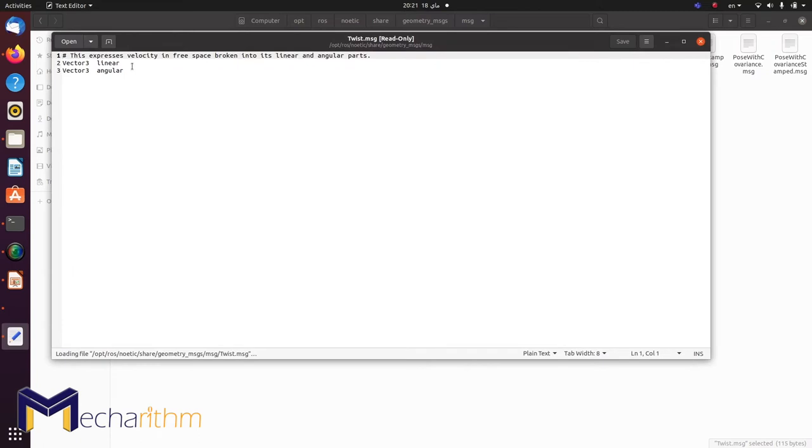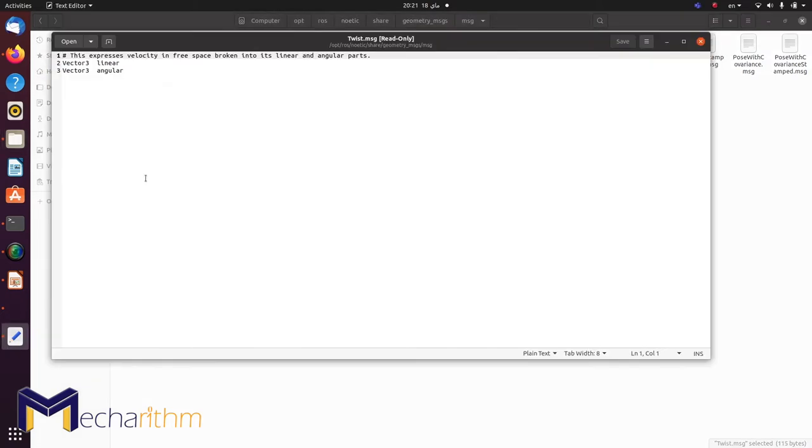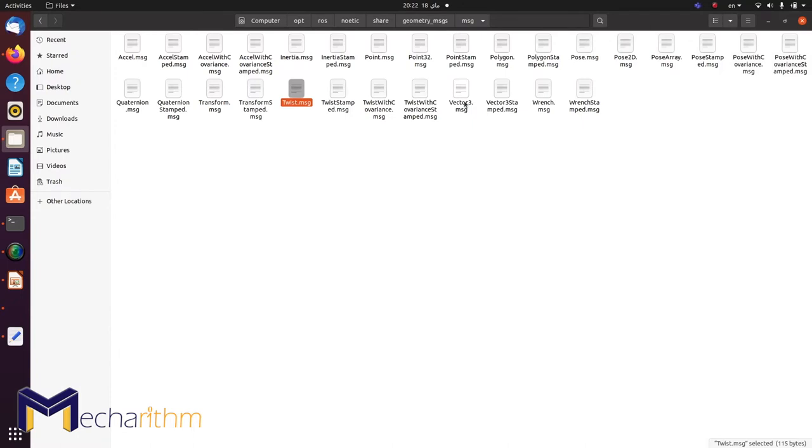And you'll find that this message is a composite message. What I mean by a composite message is that it is made up of many variables, all right? It's made up of two vectors, one denoting linear velocity, which means the velocity in the x direction, the velocity in the y direction, and the velocity in the z direction, because this is a vector made up of three components. And I guess this vector itself is a data type, yeah? So you'll find that there is a message called Vector3. So this message, Twist, is made up of multiple messages. It's made up of two messages. All right, so this is a message of messages. And this pretty much elaborates on the fact that you can use other messages to form a new type of message. So let's investigate Vector3 first.